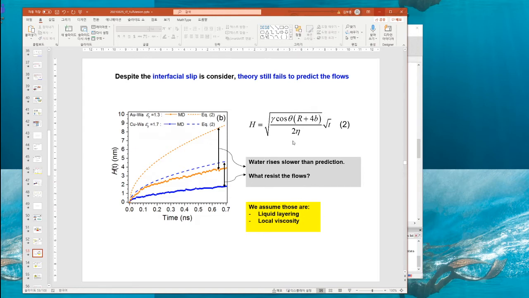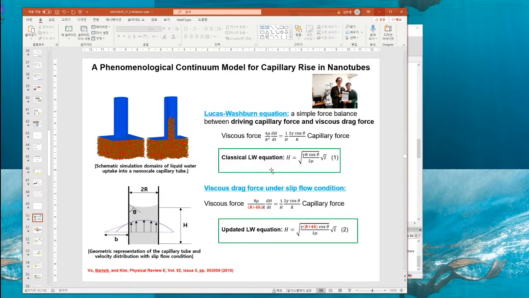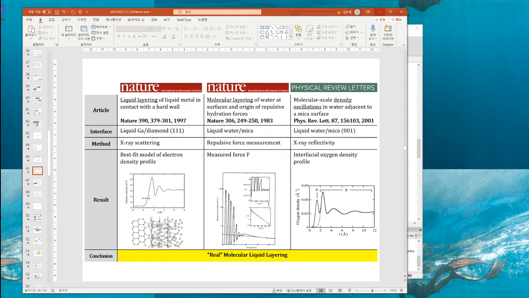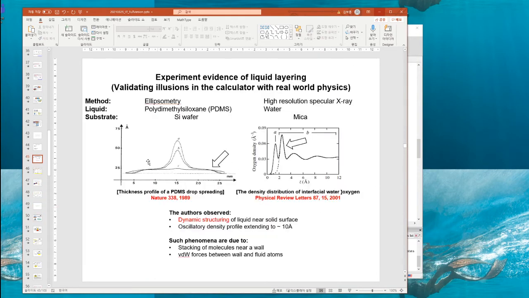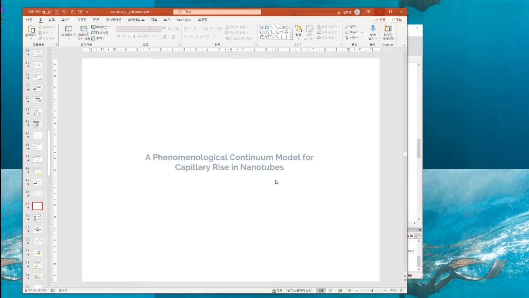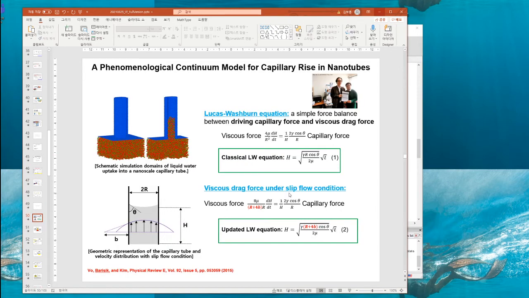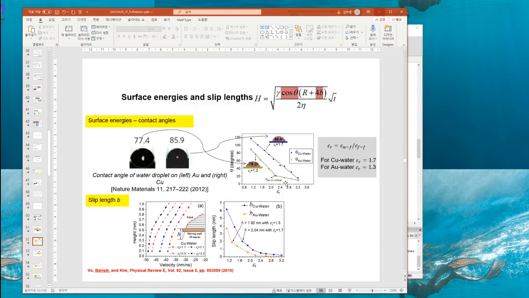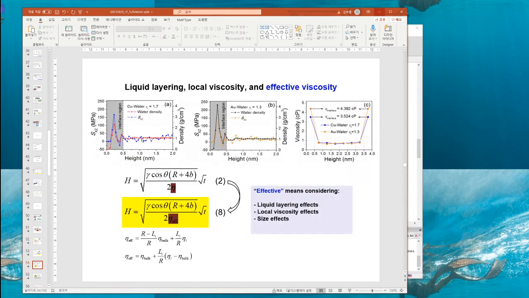But now we realize that this equation, this Lucas-Washburn equation, or even the updated one, doesn't include the latest discovery. People talk about the layering, right? So they are layered on the interface, but this equation doesn't account for it. So maybe that's where the miscalculation came from. So now we calculated the layering, which causes a stress increase at the interface, and probably causes an increase of the viscosity too.